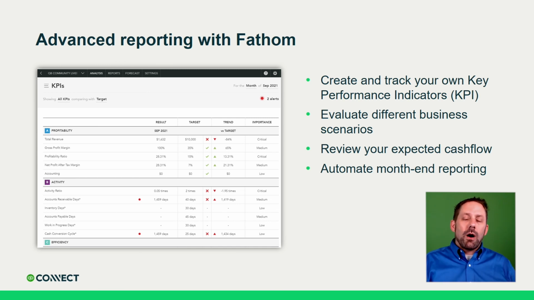Oh, and of course, the automated monthly reporting is one of my favorites. We talked about the nonprofits before. Fathom gives you the ability to create custom templates that you can automatically email out. So if you have one board member that wants reporting a certain way and another board member who wants it another way, you can create those, save them, and not have to recreate it every single month.